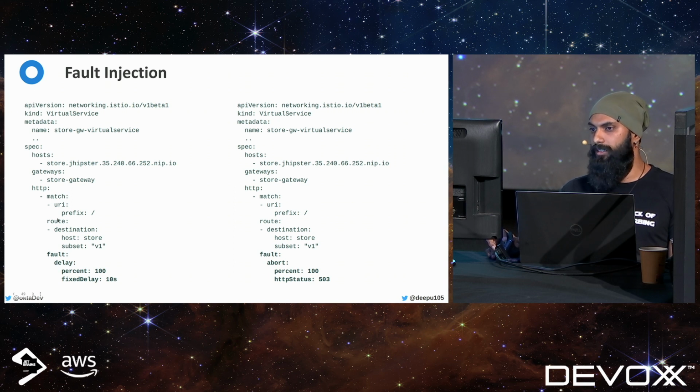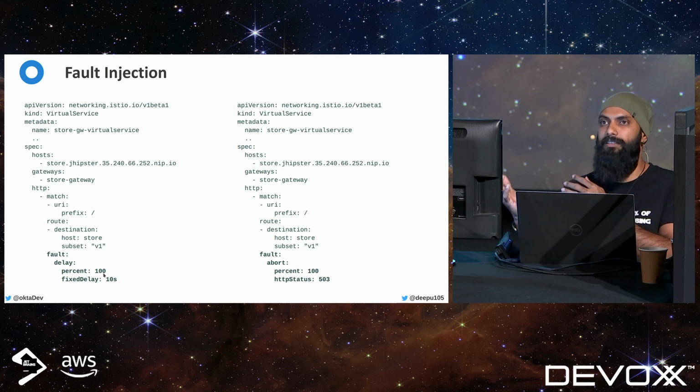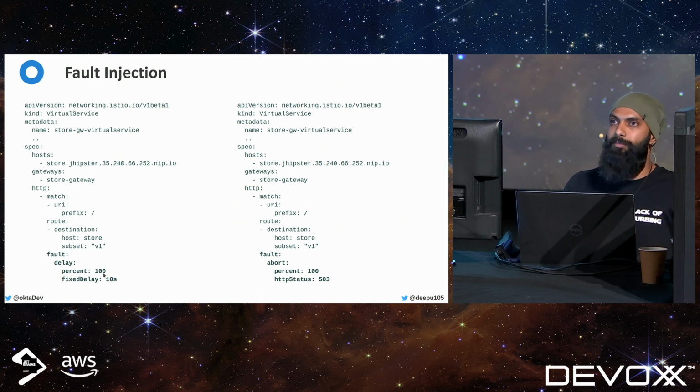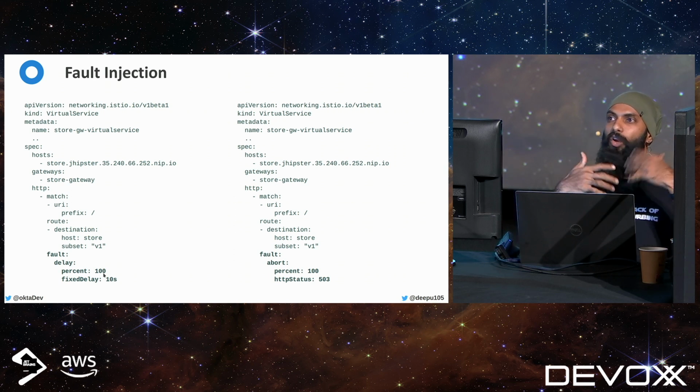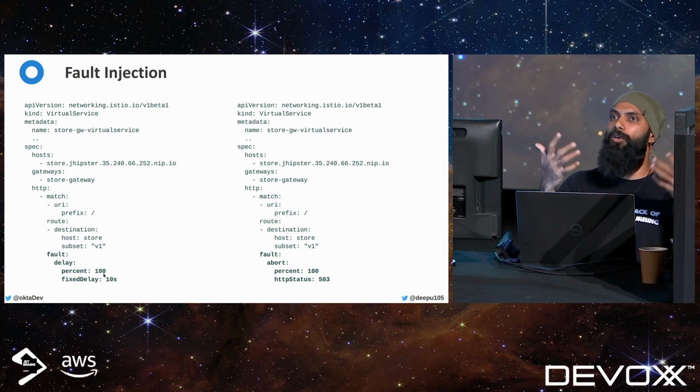For example, here for the HTTP route of store v1, we are adding a delay fault of 10 seconds to 100% of the requests. You can also say for 50% of the requests, add a delay of 10 seconds, or for 5%. So you can simulate real world load scenarios for your application during testing phases, for example, to see how it performs, or see how faults and timeouts are handled.